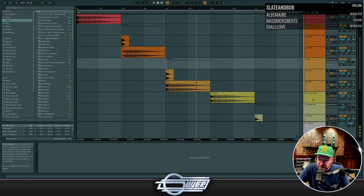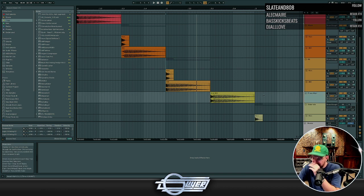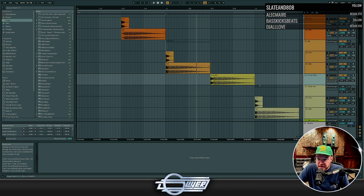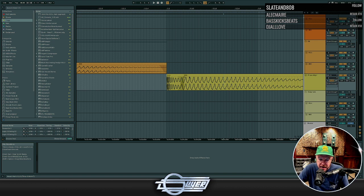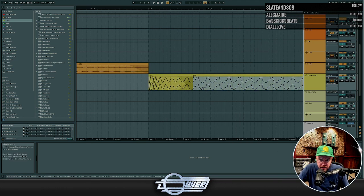Another method, which definitely takes more work, but some people do this. I think this is big in other styles of electronic music: phase aligning the 808 with the kick, or the bass with the kick. One way you can do that is literally put them on the same track. So I just took the 808 and the kick and crossfaded them. You can get in here and move this around and phase align it with the kick drum, which is a super clean way to do it. On a technical level, it's probably the cleanest way to do it, you know?